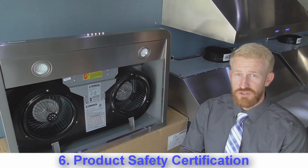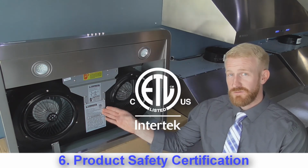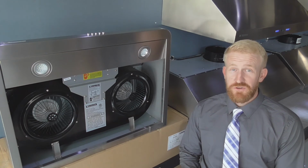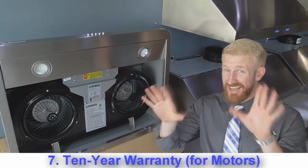Product safety certification is important too, because this is what insurance companies and city inspectors are looking for. We have ETL safety certifications for both the US and Canada. Be sure to protect your investment by having one of the longest warranties in any range hood. It's a decade for the motors. That's 10 years.